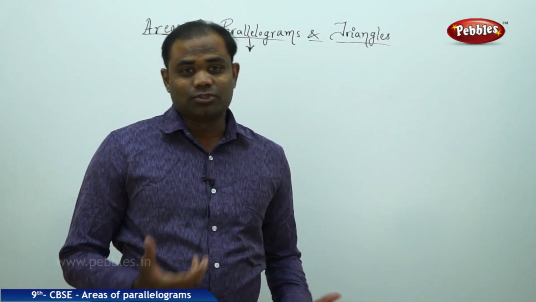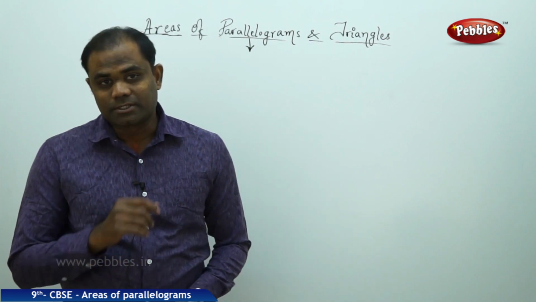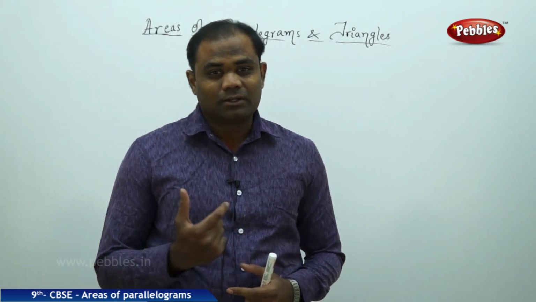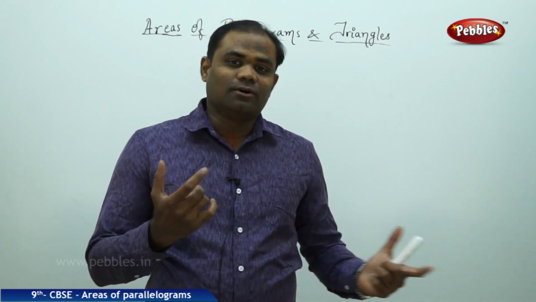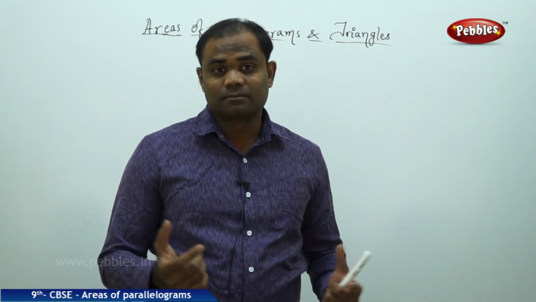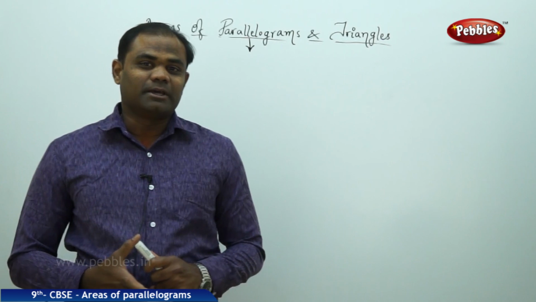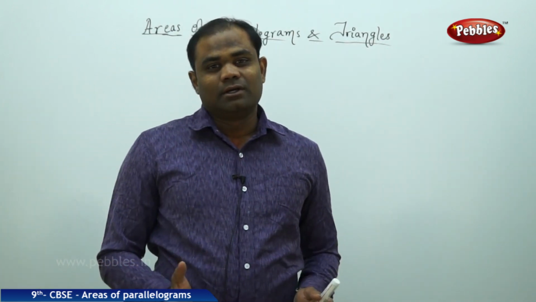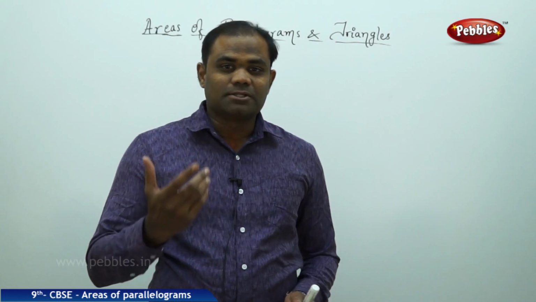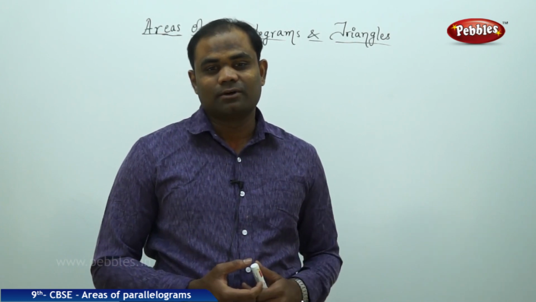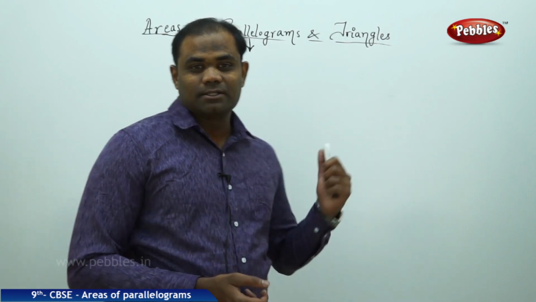Now let's get back to the previous same base theorem as discussed for triangles. The statement says triangles on the same base and between the same parallels are equal in area. Now the question comes, what would be the converse of the previous theorem? Will the converse hold? That is, if I say triangles which are on the same base and which have equal area, will the two triangles lie between the same parallel lines? This is what we are going to investigate in this session: triangles connected with the converse of the same base theorem.